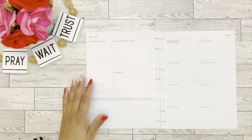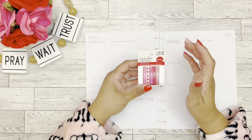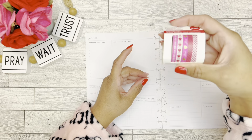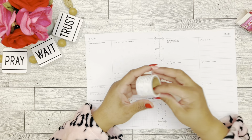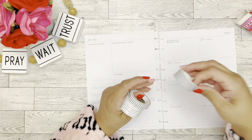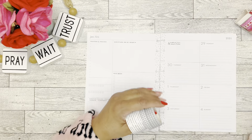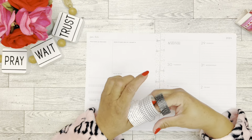I will show you what I have here in front of me, which is this washi collection from Recollections. I think I got this from Michaels. There's 5 rolls in this set, and it's just Valentine washi, with some hearts on there, pink and red. I have some script washi here, some thin black and white grid washi, and the thicker black and white grid washi that doesn't ever work well for me, so we might not even play around with that today. And then I have this black washi with just some white specks.